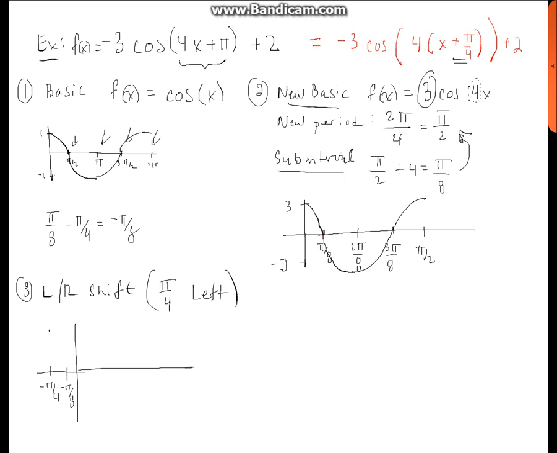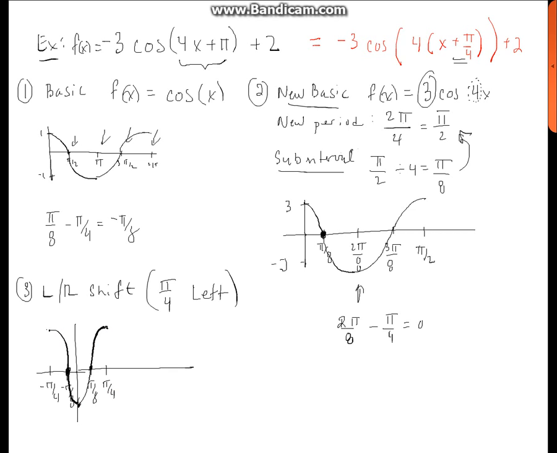Notice it was at 0, so I'm going to put that guy still at 0. Now, go over another pi over 8, we end up getting 2 pi over 8, right? But if you take 2 pi over 8 and you subtract pi over 4 from it, you end up getting 0. So it should be at 0. That's negative 1. That will be pi over 8. Why? Because of the subintervals. The subintervals just stay exactly the same. Once you shift it, everything should shift back a uniform amount. So this should be pi over 4. So we end up with blobs here and blobs here. So your new graph looks like this creature.